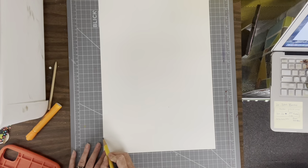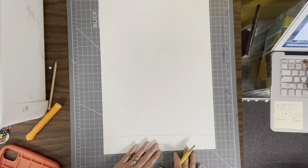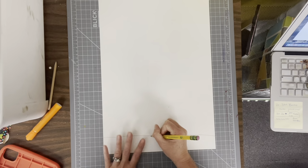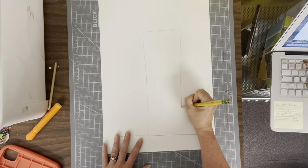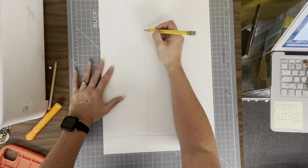I'm going to draw a line down here to show my sidewalk down below. So I got my sidewalk line here, and then I'm going to put my first building kind of in the center and move away as I go. So I'm going to go up very tall, over and back down. Some people like to use a ruler for this, and that is totally fine. I am just kind of freehanding it.